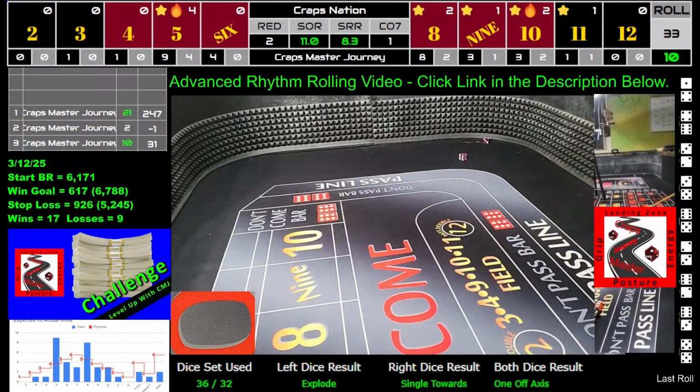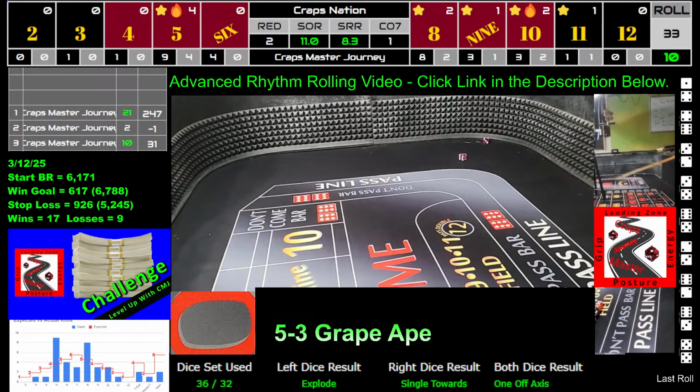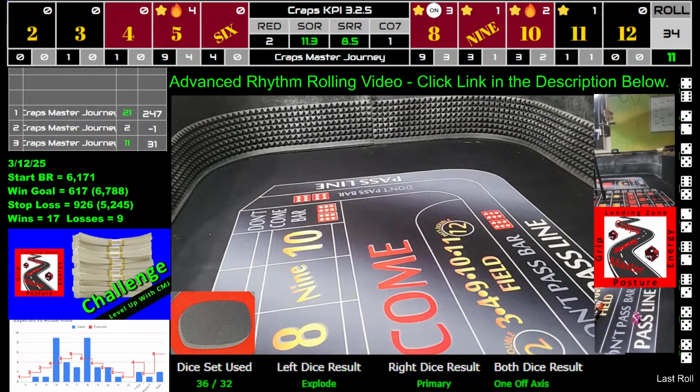They stay cross on us again. Back on the 8 there, the 5-3-8 this time. The grape ape. So let's mark the point of 8. 3-6-3-2, 5-3-8 result. 3 is showing, so we're going to stick with the 3-6-3-2. Puck turns back on, all of our bets turn back on. If I took everything down, we'd be at 68-65. So that would put us, what, about almost 80 over goal. And all bet set.